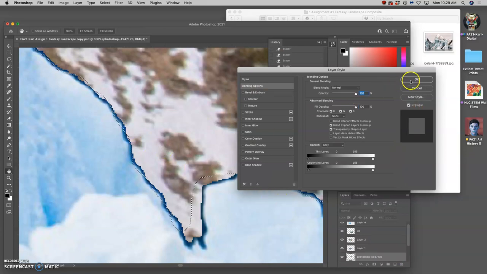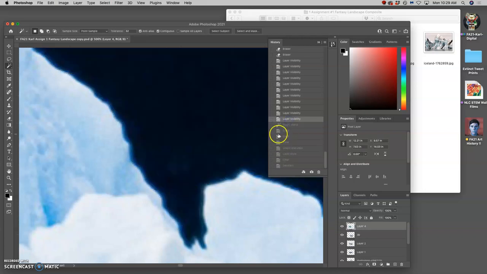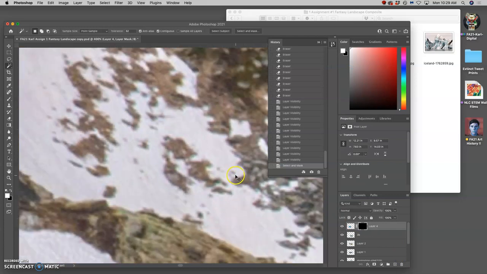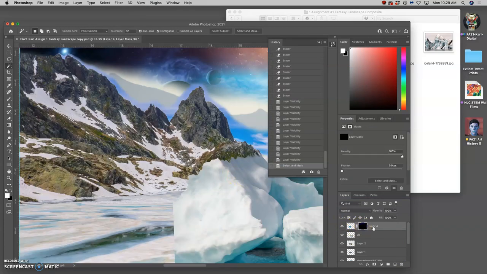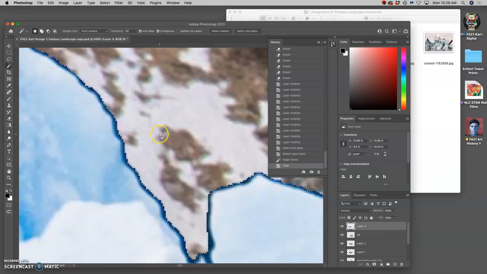All right, so that's what that 4-pixel feather does. And even just at 4 pixels, you can see it moved it quite a bit. So let's try that magic wand again, now with the select and mask. Let's see if it remembered. No, so I'm going to say remember settings, 4-pixel radius, 4-pixel feather, maybe a 3-pixel feather. I don't want to use a clipping mask. It just won't let me apply the feather on this new version unless I do a clipping mask. So instead, I'll show you how that feathering works on the lasso itself.